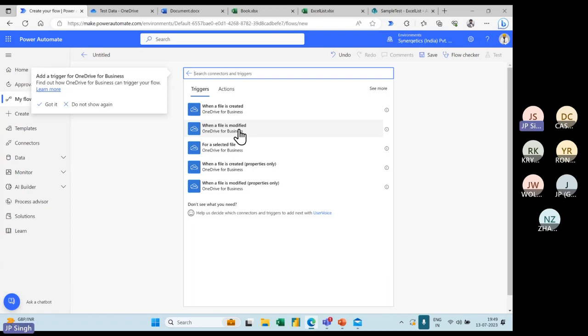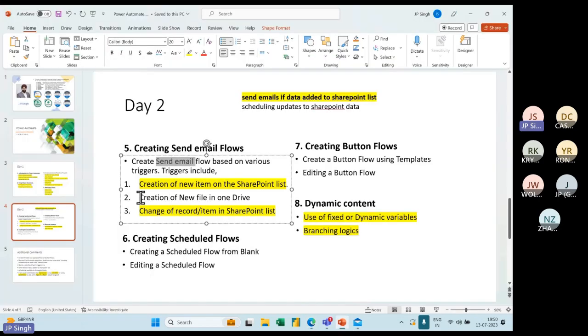So I hope you're clear with the concept. You can easily do that. Great. So this is how we can work on that. So coming on to the content. Whenever you create a new file or you modify the file in OneDrive, you will get a notification. We have done that, guys. And so by that, my fifth module is completed. Any doubts, any query here?